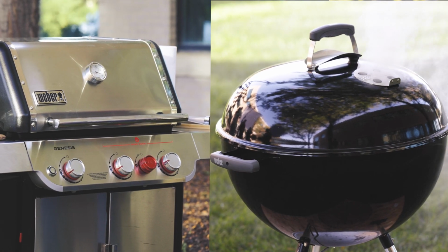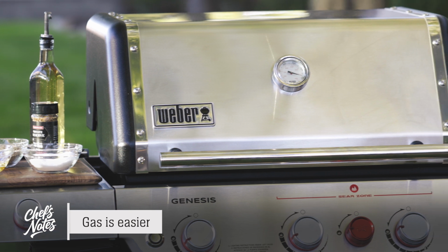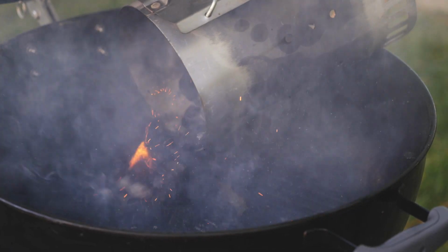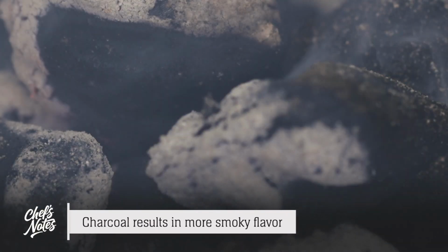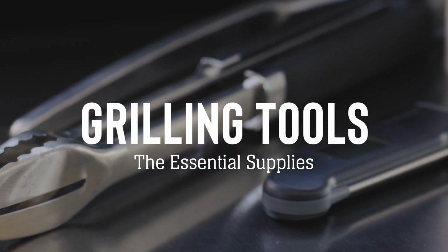Gas or charcoal, which is best? As far as convenience, gas, it's just easier. Easier to control the temperature and less smoke and flare-ups. When it comes to charcoal grills, you really can't beat that flavor of the lumped charcoal and that delicious smoky bite. Let's learn a little bit more about our grilling tools.